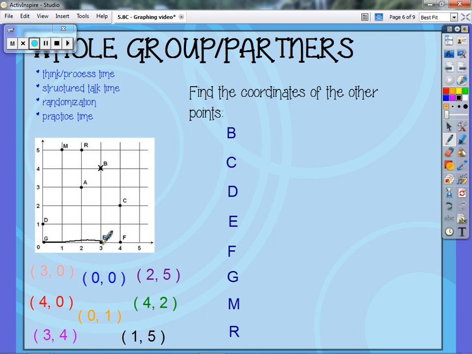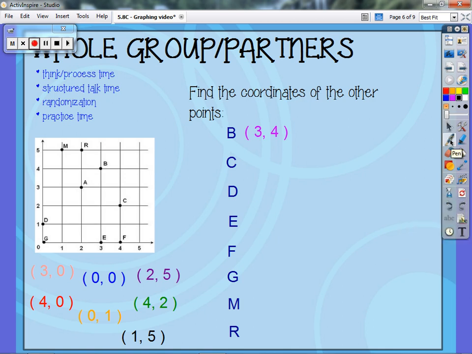Now, what do I have to do? I'm going up the elevator, okay? And going up the elevator is going up what? I'm going up the y-axis. Very good. So I'm going to go up the y-axis, all the way to where the letter B is at, and that is 4. So I have 3, 4. So I'm going to come up here and drag 3, 4 to B. Good. Let's try another one together here.